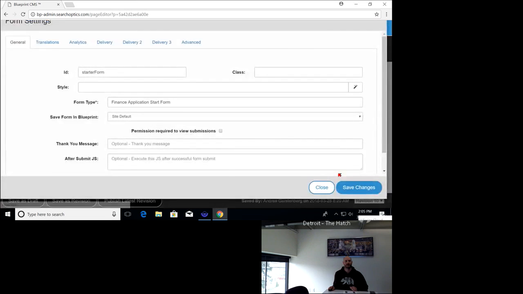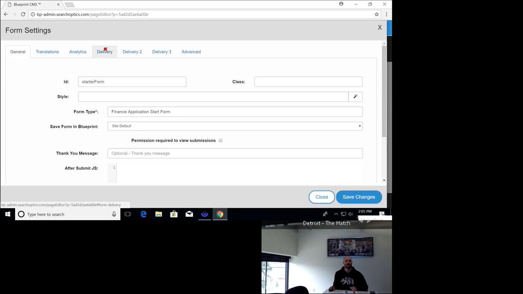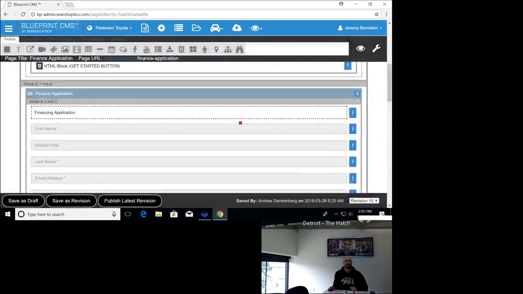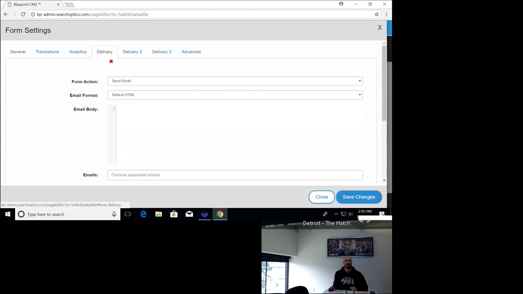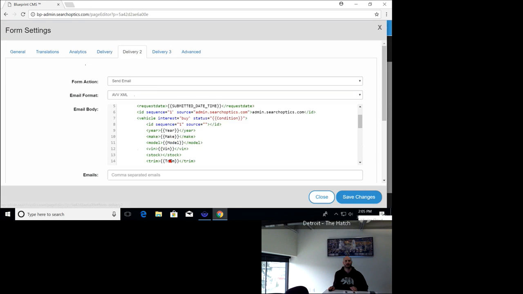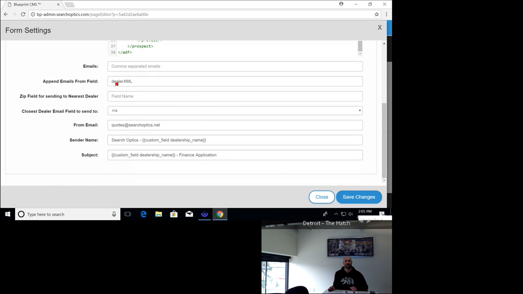Another step would be going to the form settings again, and same thing, come over to these delivery tabs. Oh, I'm on the wrong part here. In these delivery tabs, you should see that same field name entered here, and then for XML, you'll see the same field name entered there. So that's another spot to troubleshoot to make sure it's set up properly.